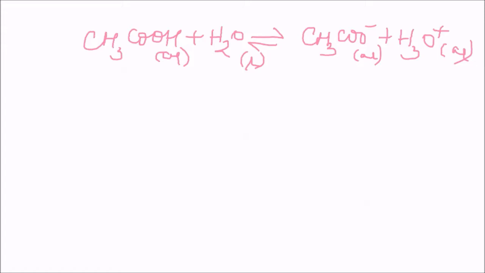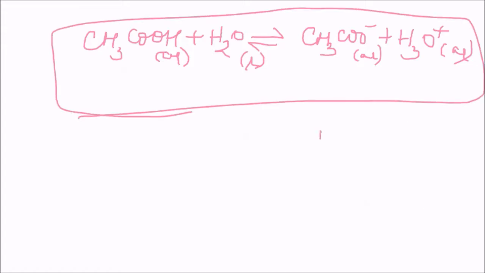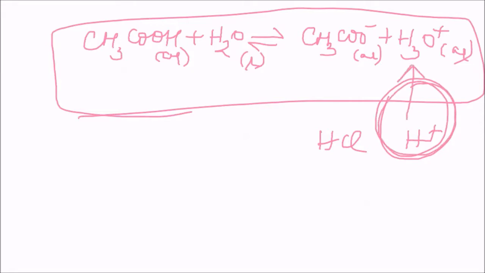And I want to add acid to this equilibrium, right? I want to add, let's say, HCl, which by the way is a strong acid and gives you lots of protons. That means I'm increasing the concentration of the hydronium ion right here. And so if you're increasing the concentration of the hydronium ion, hopefully you can visualize that according to Le Chatelier's principle, the equilibrium should move in the direction so as to undo that change, and so it should shift backward. So more and more acetic acid would remain undissociated in such a solution.